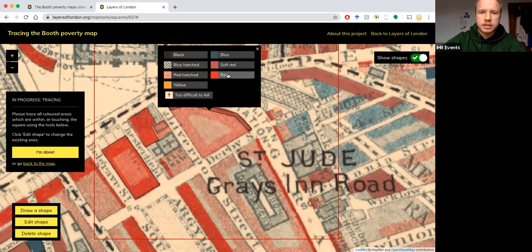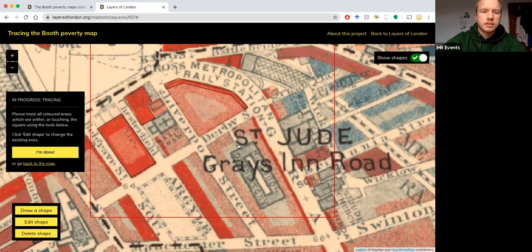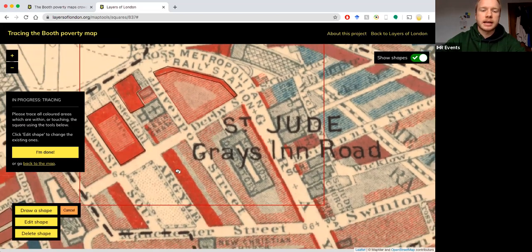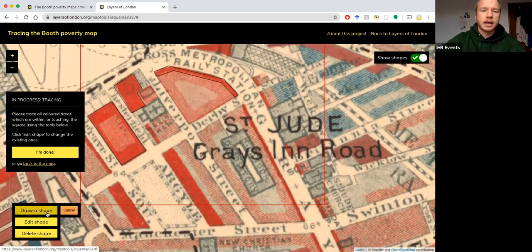Okay, so we have some questions that I'll just get to. Someone asked, I'm not sure what the object of tracing red is because the box looks red already. So the box is red already, but the idea is that that information only exists as a picture. We know the map is red to look at it, but to get the computer to recognize it as red so that we can use these for our research purposes, we need to tell it it's red, because unfortunately there isn't a magic button to press that will tell the computer everywhere that's red.